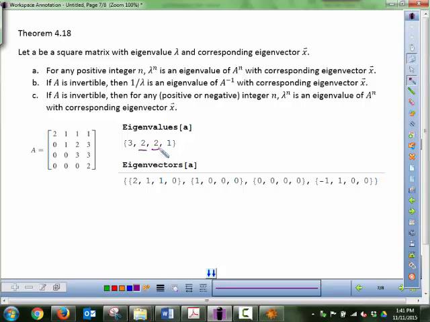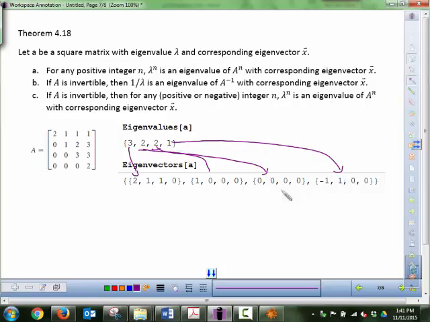Algebraic multiplicity of 2. And then we found that we only found one vector. It had a geometric multiplicity of 1. So these eigenvectors correspond to the eigenvalues in order. And so this 0 vector is, in Mathematica, a placeholder to keep the eigenvalues in line. It's sorted in order from largest eigenvalue to the smallest eigenvalue.